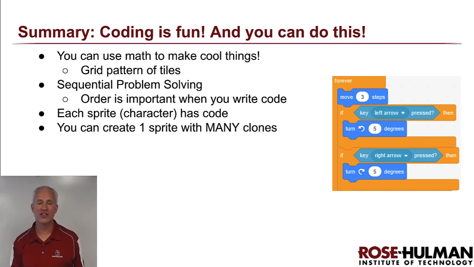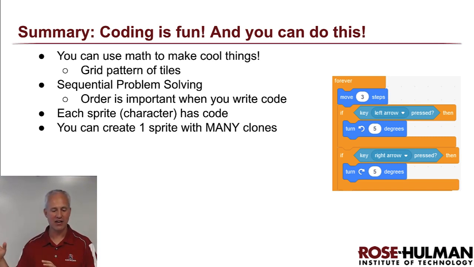All right, so we hope that you had fun today. The real goal is that you learn that coding is fun and that you can do this. You can see how we used a lot of math skills. Math and code, man, they go hand in hand, right? We learned about doing things in sequence. We learned about how different sprites have their own code. And we also learned one of the best tricks is that you can have one sprite with many, many clones of it. So it was a huge first day.